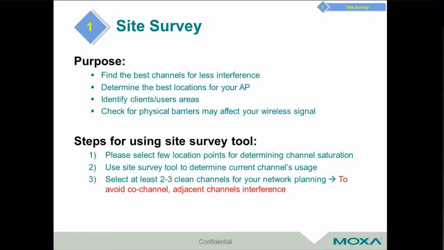So the first thing that you have to do when you're deploying a wireless network is conduct a site survey. The purpose of a site survey is really to figure out where the best place for your wireless installation is going to be and how far that wireless installation will reach. In other words, if you have a facility that has multiple rooms, you'll be able to determine, using site survey software, how far into these rooms an AP will reach. And you'll be able to determine if you need multiple APs to cover whatever given area you need. These are really useful, especially if you're implementing a wireless network from scratch, because it eliminates a lot of the guesswork as to where you want to put any of your wireless devices.